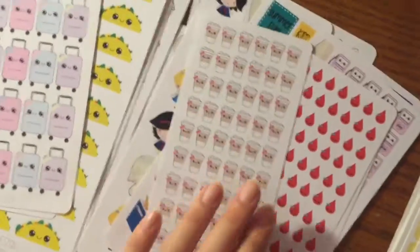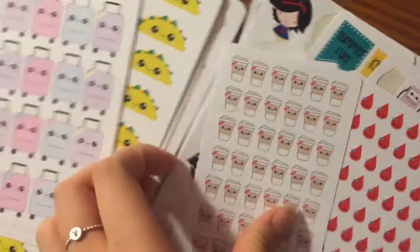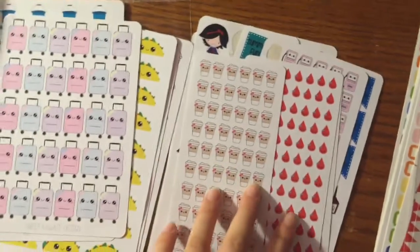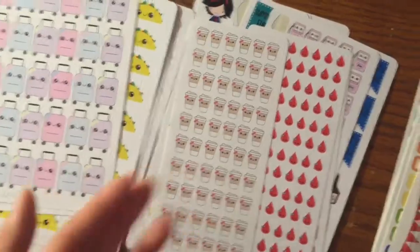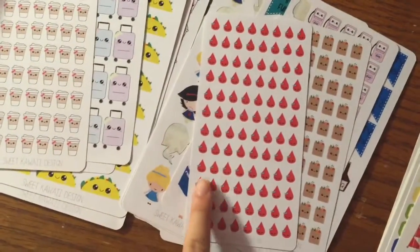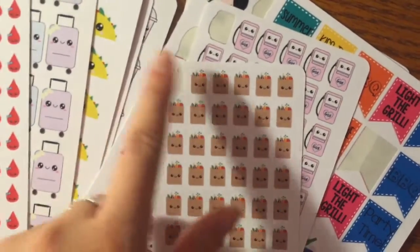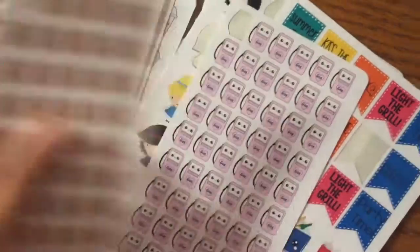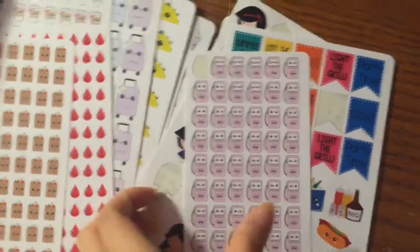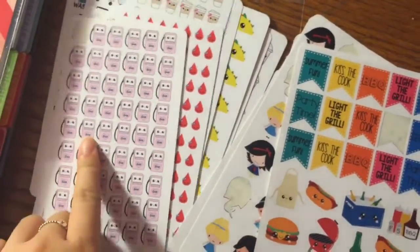These next ones are the little itty bitty ones. You can see the size comparison — look at how tiny they are compared to something like this. They're very small and take up little space in the boxes. I thought getting a couple in the itty bitty size is good because I didn't want them taking up too much space. Like the little coffees — this is a little latte with a bow. This one of course is little period trackers; you don't need that taking up the entire page. These are little grocery bags, and I can add a checklist of things I need to get. This one is a little gas tank — I'll just write how much I spent on gas right next to it.